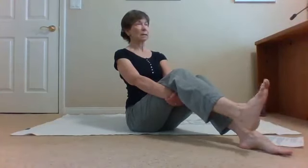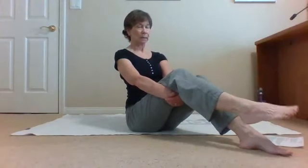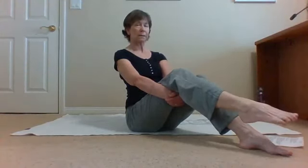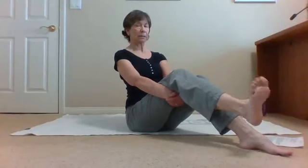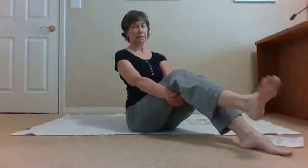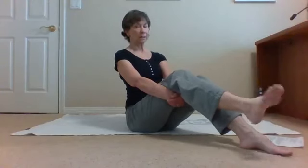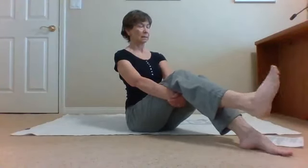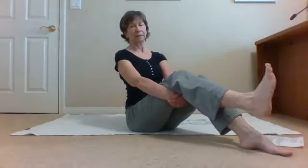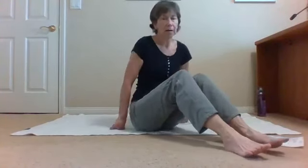Point and flex. Point and flex. Point and flex. Draw that circle, moving in the ankle. And go the other direction. And put it down. All right.